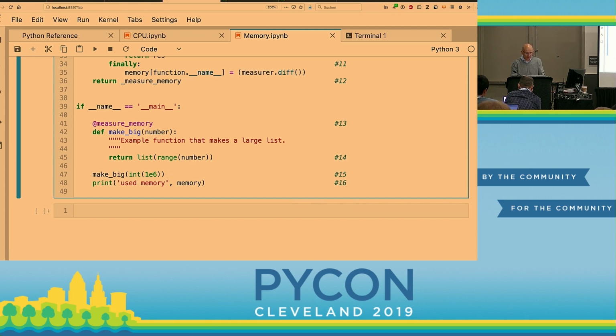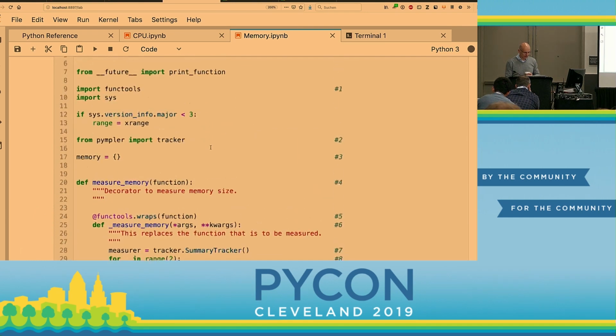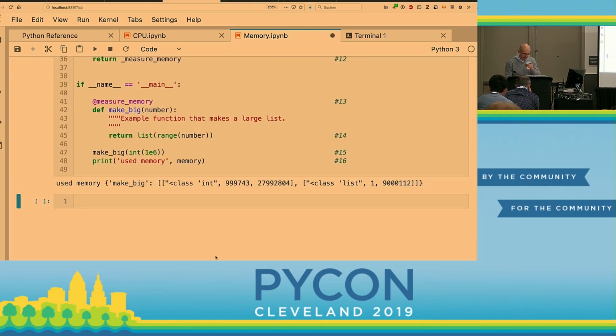And when I do this, now I should have done it earlier. It takes a while because I'm now zeroing this twice and then doing another measurement. I call the summary tracker 3 times, and every time takes like 10 seconds or so to get there. So it makes your program much slower. There's nothing you can keep in production. It's only for your test environment because it slows down. This function takes nearly no time, and now it takes so long to run, and it's still running here. You see, now it's finished. Now I get this measurement.